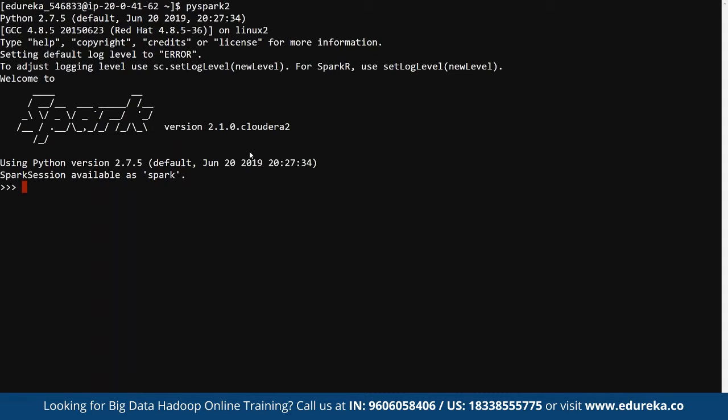Let's say we have a small dataset, and we want to perform multiple transformations on the RDDs. Our goal here is to create a small data frame, so we can define data. Under data, by using the Spark context as sc, we can simply run the parallelize operation. Let's say we have a small message that we want to run this entire transformation on. So let's say we have a message: welcome to Edureka.